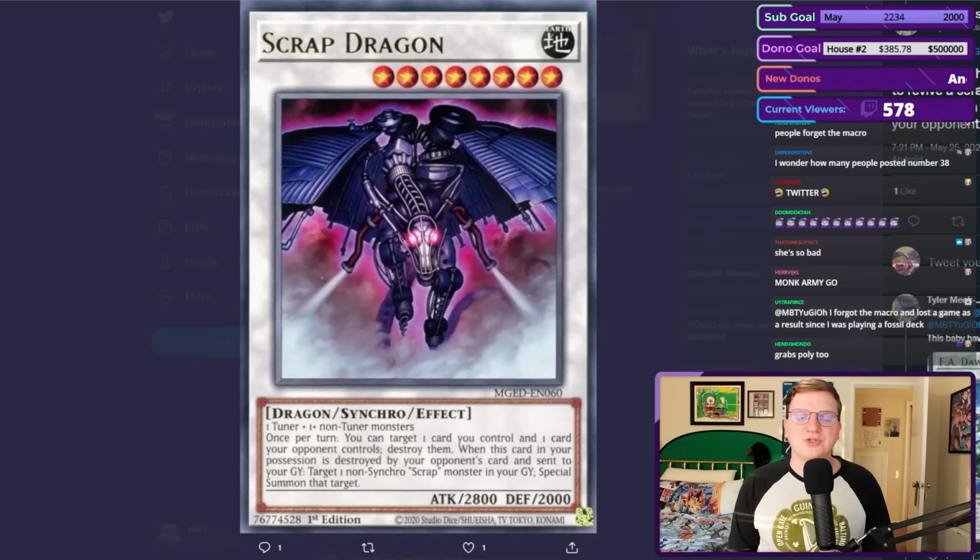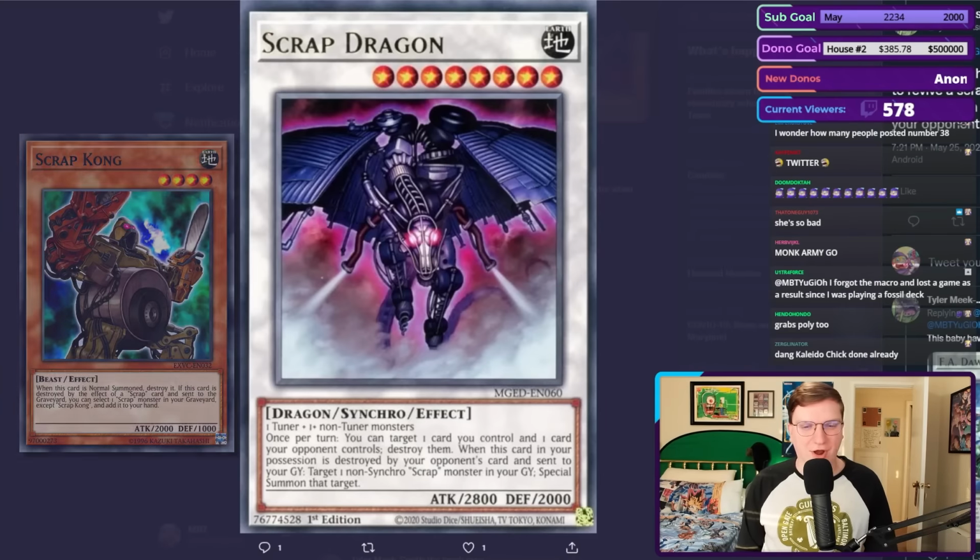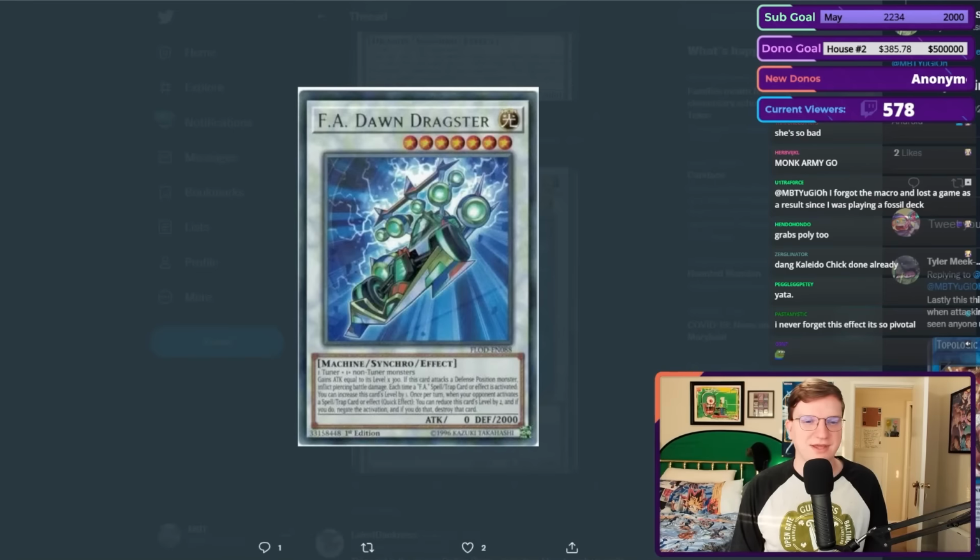Scrap Dragon has an effect to revive a Scrap non-Synchro monster if it's destroyed by an opponent's card effect. That's actually more than half the card. Dawn Dragster has piercing? What?